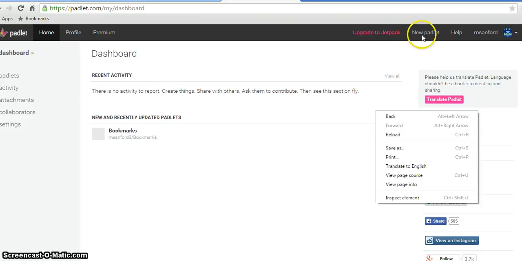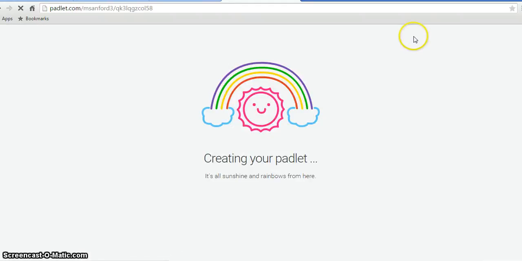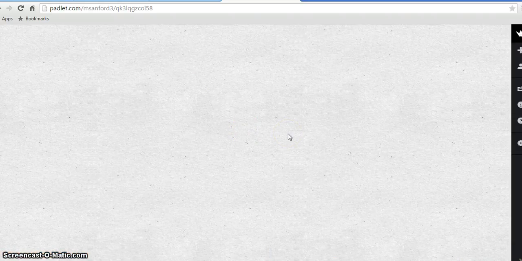So if I was creating a new Padlet, like that second week one of your assignments is to create a Padlet about drugs and alcohol. So I would click on new Padlet, and it's creating it right now. What it is, it's like a digital poster board. I can do projects, I can post things to Facebook, I can put things on YouTube, I can do all kinds of stuff. And so your first assignment in here has to do with advocating, making like a digital poster board about any one of the drugs or alcohol.